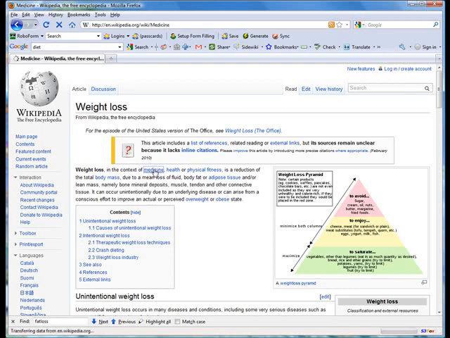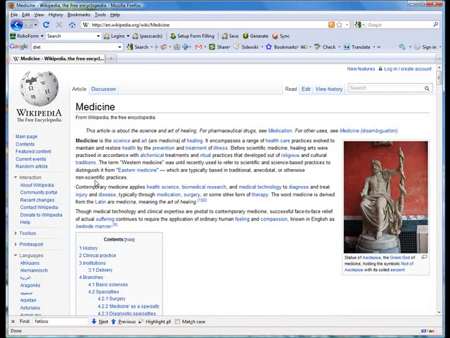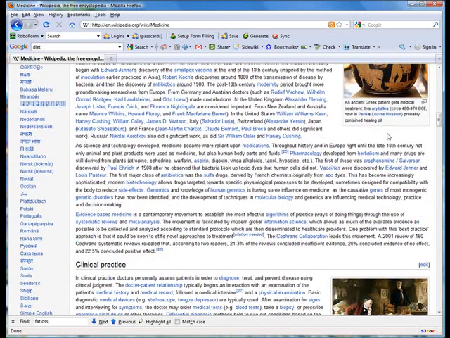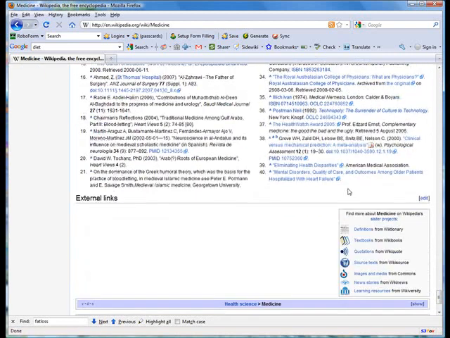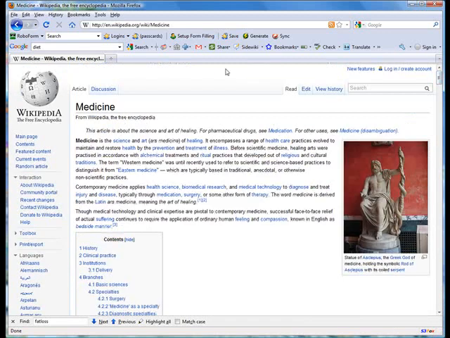I'm going to click on medicine. It's going to go to the medicine page of Wikipedia. They have the word medicine here at the top, which is what you want. They have the word medicine throughout the middle, and I'm sure they have the word medicine throughout the page, somewhere down here at the bottom of the page. And if we scroll to the top up here, we can see the title of the page includes the word medicine. So their on-page ranking factors for this page are very, very good.